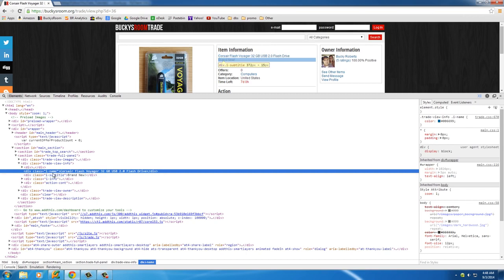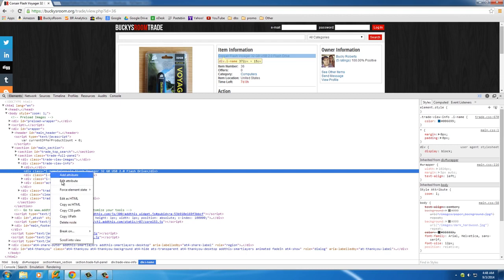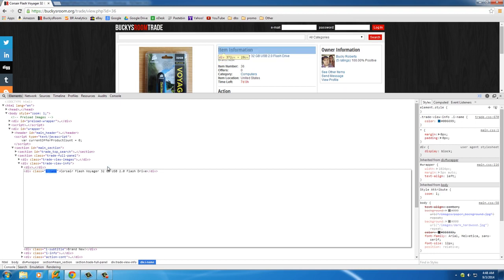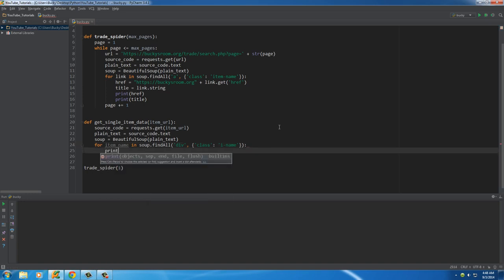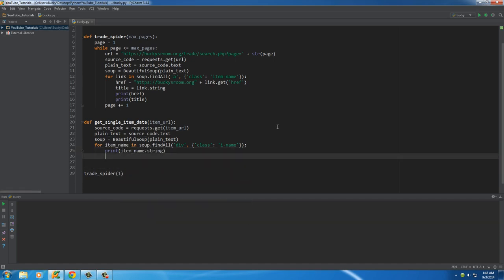Alright, so the three things you need are what HTML element it is, it's a div, what attribute you're looking for, the class, and what the value of it is. Let me just copy this so I don't forget. INAME. So div, class, INAME. Those are the three things you need whenever you use it. So again, it's not a link like before, but the title is now in a div, and the class of it is INAME, which stands for item name. Easy to remember. So now on each page, let's go ahead and print out the item name. So item name string, remember it takes whatever this HTML element is and pulls a string from it, or just the text from inside.